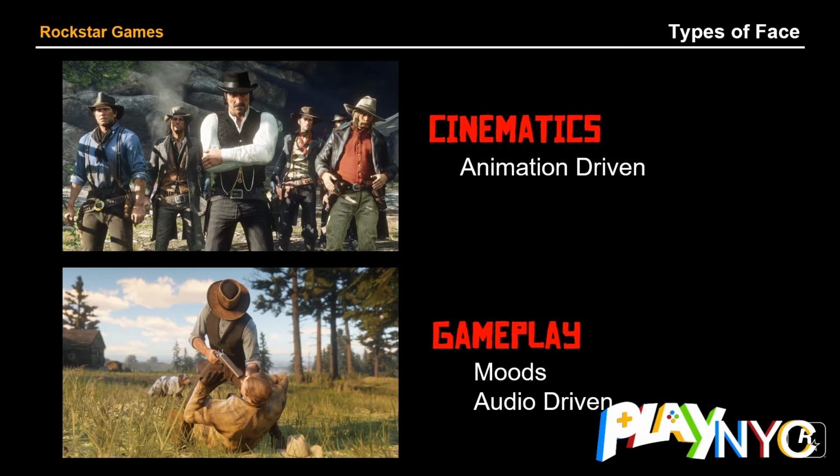Some examples are shopkeepers, bartenders, and people you pass in town. The player and the companions talking in camp or on long horse rides. The face animation for audio-driven is merged with the audio file and played back in-game together.